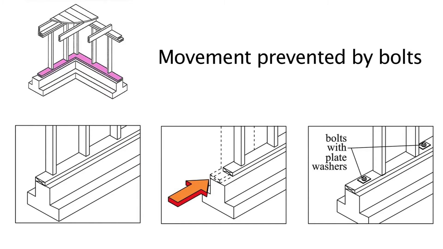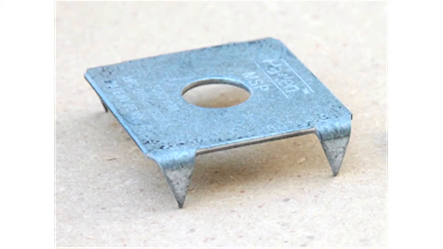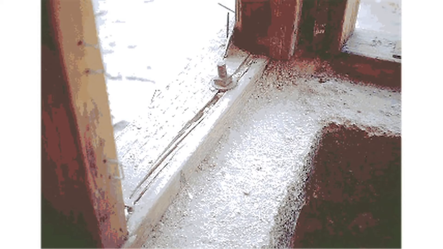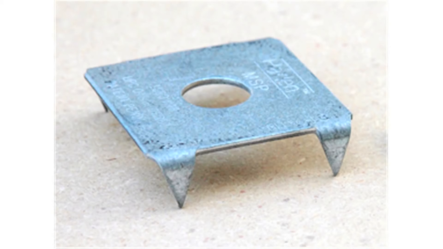Here we see how bolts prevent the bottom of the cripple wall from sliding. As you can see in the center illustration, as the earthquake force, represented by the red arrow, pushes on the bottom of the cripple wall — also known as the mud sill — it will slide. Now if bolts are installed through the mud sill and into the concrete, this movement is prevented. Notice how these bolts have something called mud sill plates. Mud sill plates were developed after the 1994 Northridge earthquake because of observed damage to bolts where the mud sill split. The teeth on the mud sill plate hold the mud sill together to keep it from splitting. In addition, a mud sill plate provides a 59% increase in overall bolt strength.